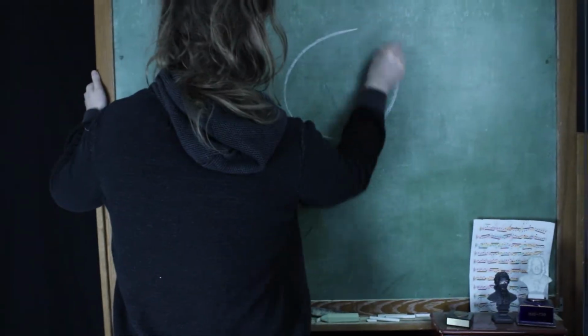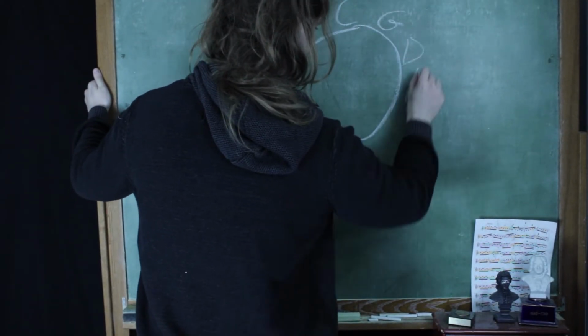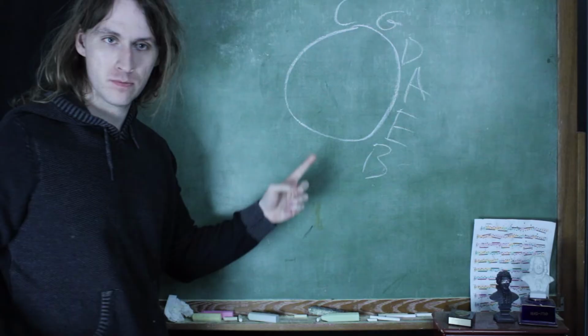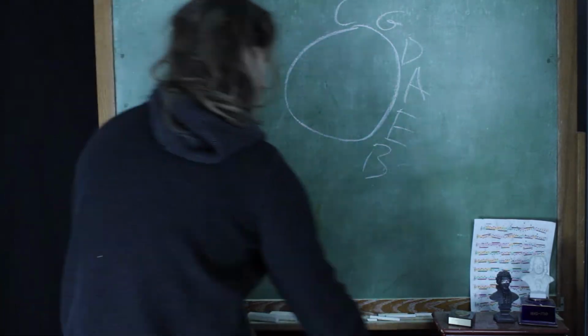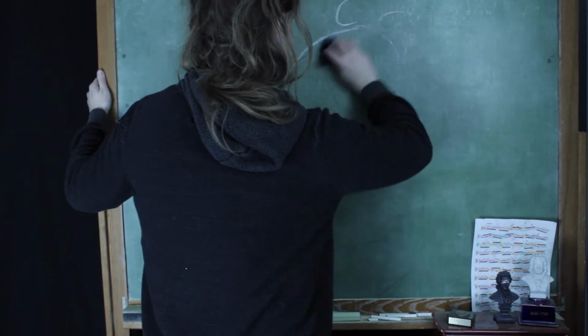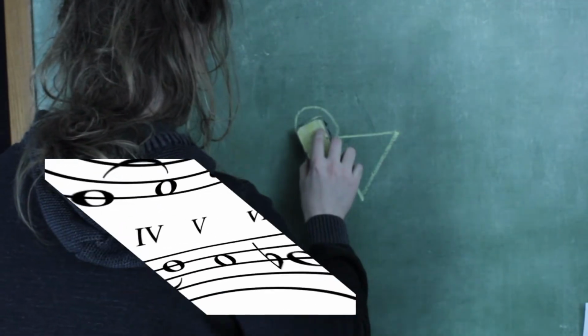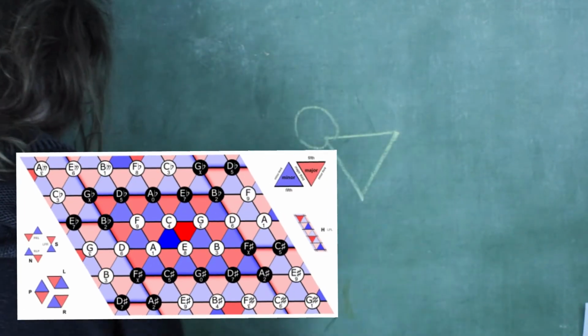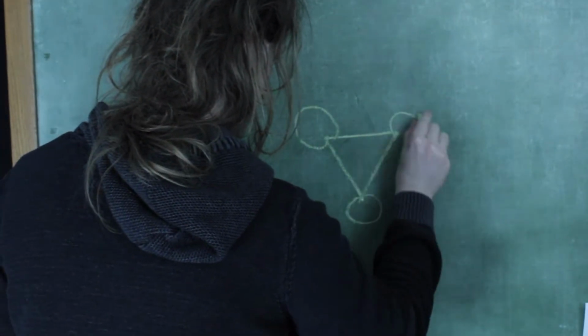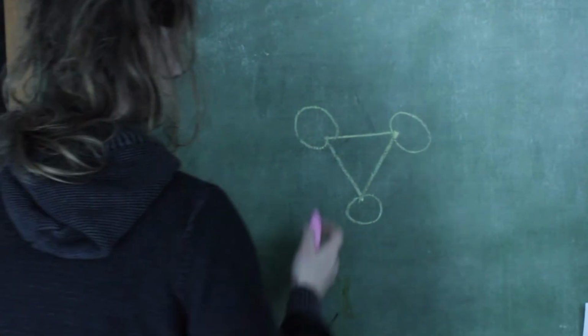Hey guys, so today we're going to be going over a theory that takes the traditional 12-tone circle of fifths and throws it out the window for a little bit, and takes a look at Neo-Riemannian theory. There are a few ways of looking at this theory, and the main concept of Neo-Riemannian theory is transformation.